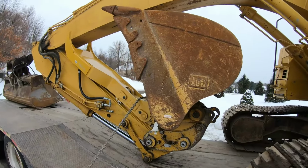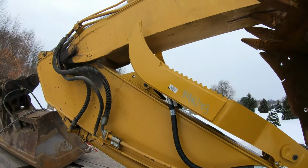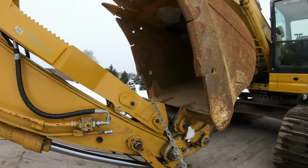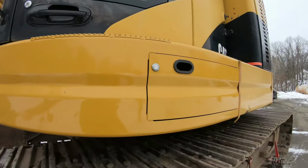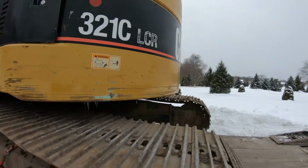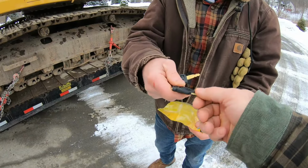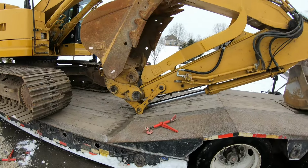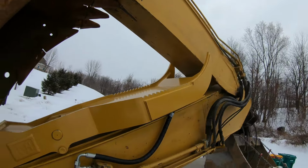Got the bucket that we showed you before, and he put a brand new cat thumb on it. And all new crush panels right here are all new. Got those all the way around that were bad. Here's the best part. I get a cat key. Nice. Yeah, that is a big thumb on there. Fits right up in there.